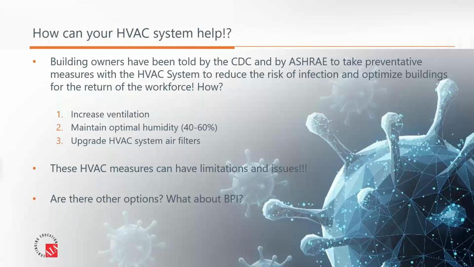So my whole point to this is, I know it's an old playbook, I know what ASHRAE and CDC are saying, but I believe that these HVAC measures have their limitations and they do have issues. And so are there other options? And that's why I'm talking about BPI or bipolar ionization.